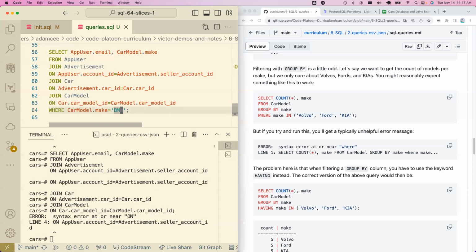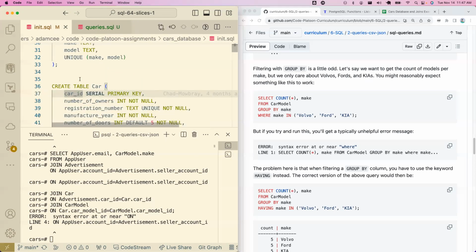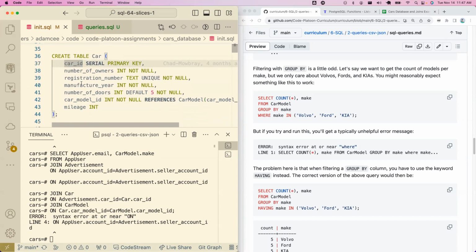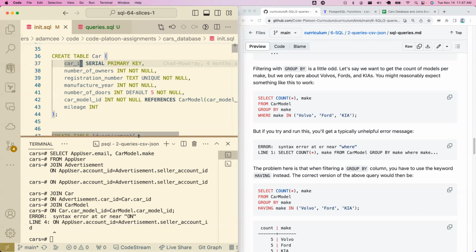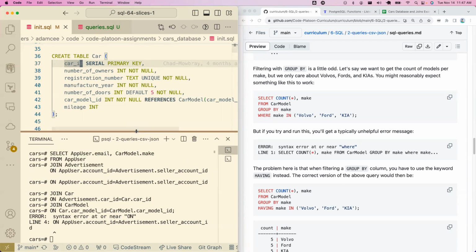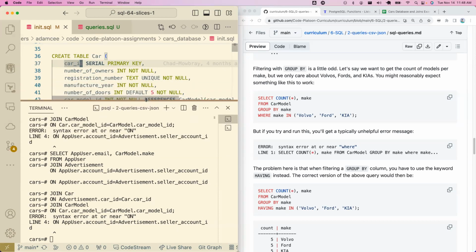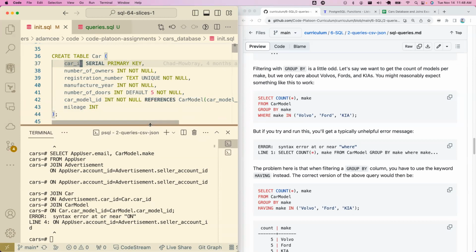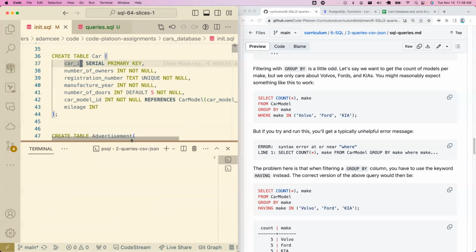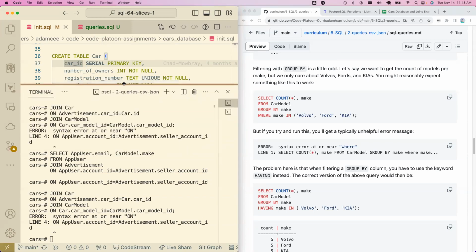Adam, didn't you change one of the column titles without updating the table? Oh, you mean like in this code? Yeah, in your schema, I think. Ah, I think Andrew brought up the name of one of them and he changed it. Could that be causing the issue? I did. However, that actually raises an excellent point. I can change whatever I want in this SQL file and I can save it, but until I actually execute the code in here against my database, the database doesn't change.